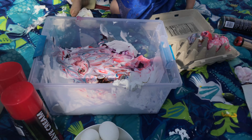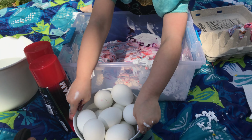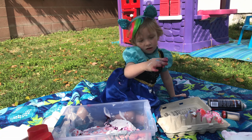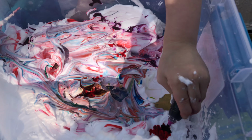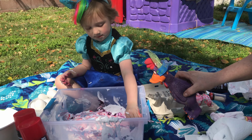Okay, this time I'm going to get a bowl over here. Maybe we should do a couple at a time. Yeah. Pretty good. I see a leaf joined it. Ah! You can always decorate with leaves. Leaves have really interesting patterns on them.